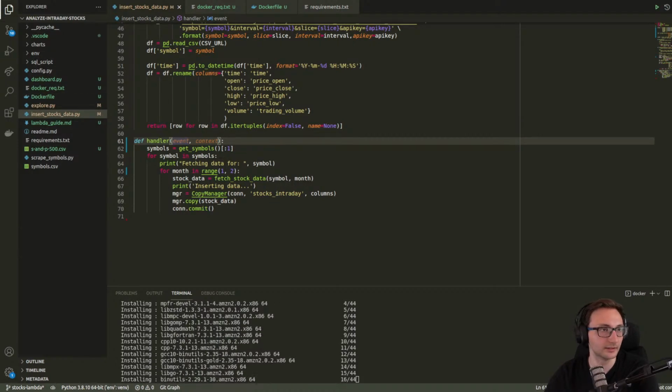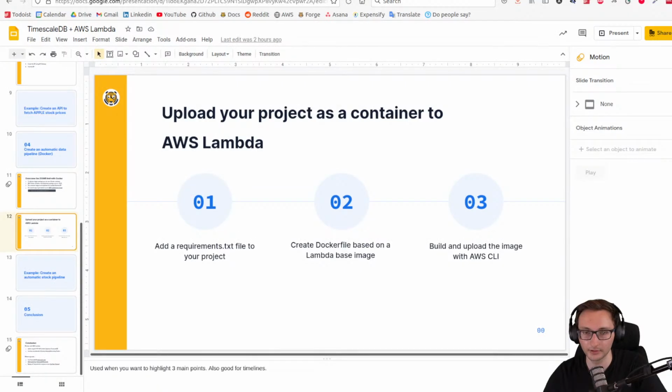let's open the AWS CLI documentation, because that's the next step that we need.